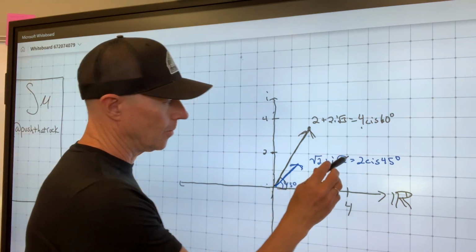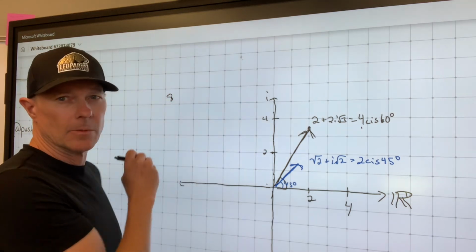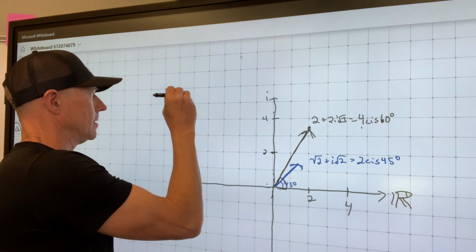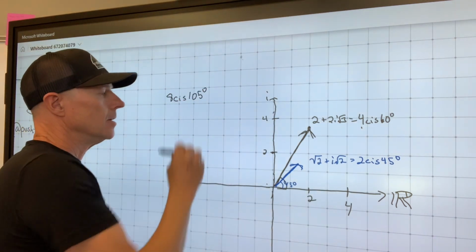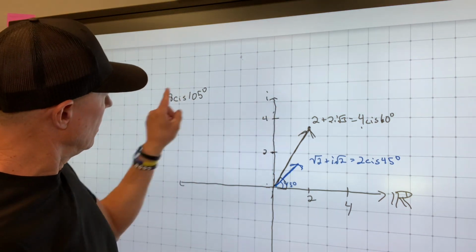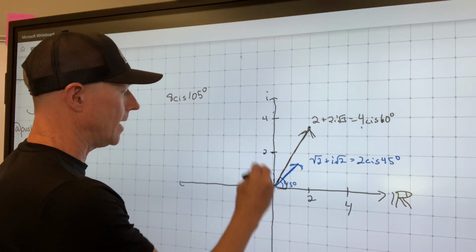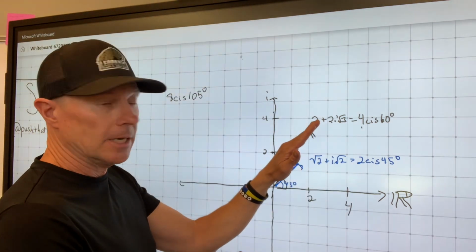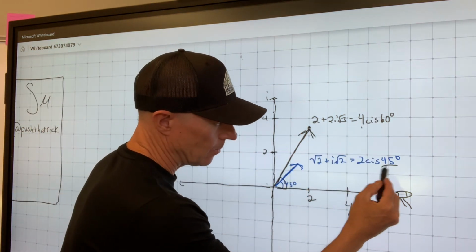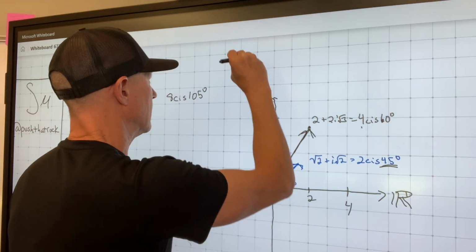What goes on? Well, we multiply the moduli, so the new modulus is 8. Can we see that over there? Then we add the arguments, so the new argument is 105 degrees. But what happened? Well, first of all, the modulus was 4, now it's 8. So it lengthened by a factor of this modulus. So now it's way longer. Then it rotated by how much? It's over here somewhere, 105 degrees. Well, it rotated by this much. We rotated it by 45 degrees. So now it looks something like this.